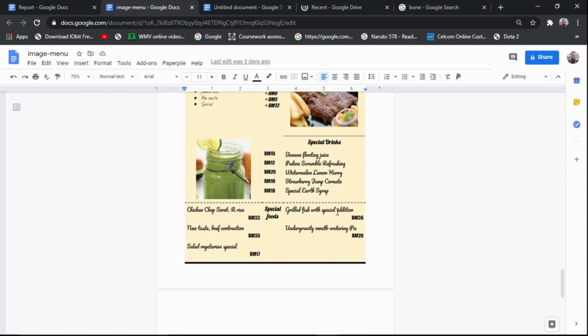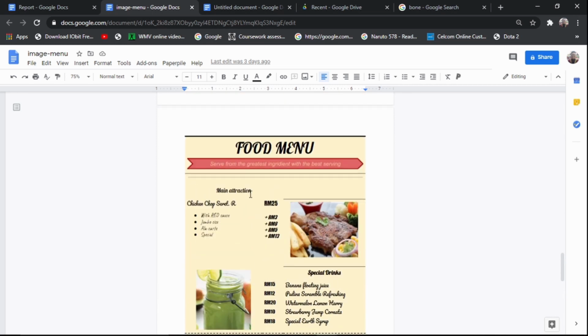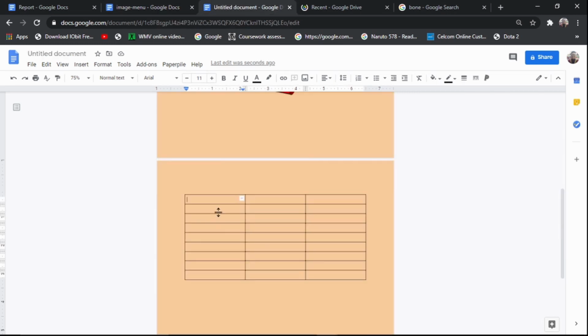So I think I would like to start with the title. So here I merge the first three cells for the headers. Just simply click it and press the merge cell button.